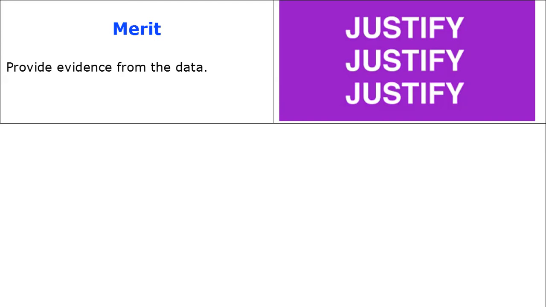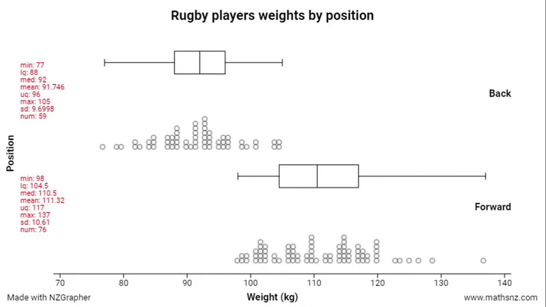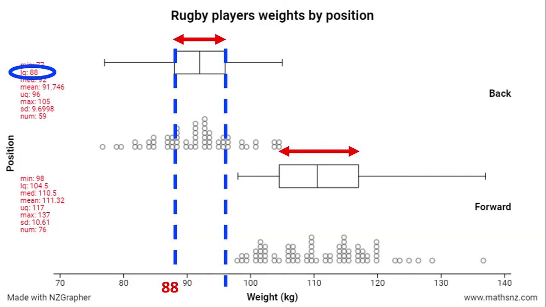For merit, we want to go on and add some evidence. So let's go back to our graph — we need to find the interquartile ranges. When I'm looking at my backs, I want to find the lower quartile of the backs, which is at 88 kilograms. The upper quartile of the backs' weight is at 96 kilograms. The distance between 88 and 96 is my interquartile range, so the interquartile range of my backs is 8 kilograms.